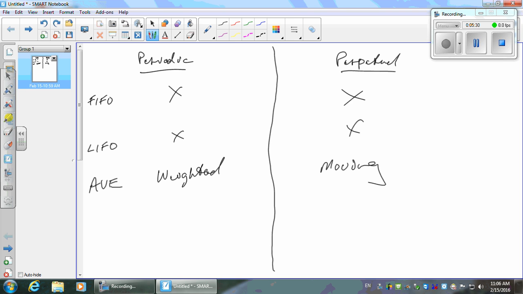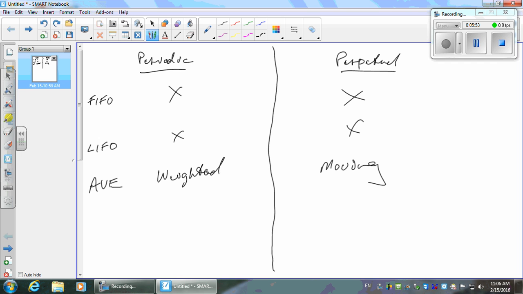So we're going to have these methods. So what does FIFO, LIFO, and average mean? And why do they exist, I guess? What does FIFO mean? First in, first out. That means the ones we sold were the old ones, the first ones. So what's in inventory then? The last ones we bought, and this is a real common mistake.